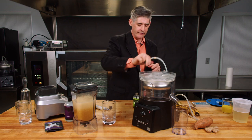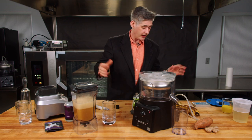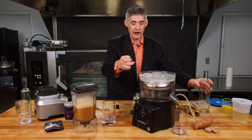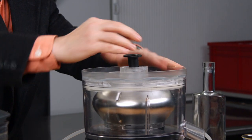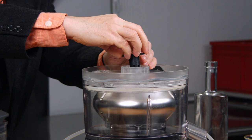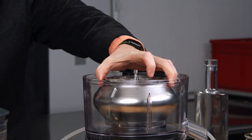We're not going to worry about that — I'm just going to go through the parts of the SpinZol, and by the time we're done doing that, it should be ready to go. The new SpinZol doesn't use an electronic interlock, so you're just going to open the lid using the new interlock system and pull out the rotor.